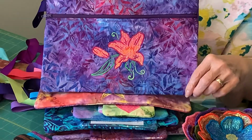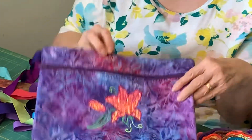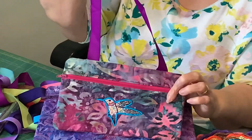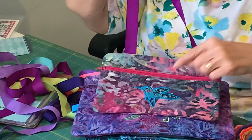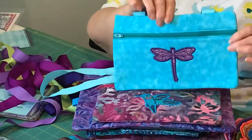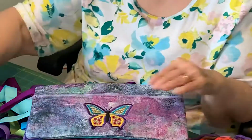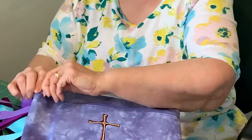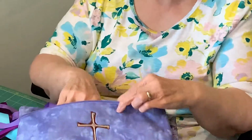And this one, of course, you have to have one of the bigger hoops to do these larger sizes, but this one has a really pretty flower on there. And this one, you can actually make a little purse to hang over your shoulder, and each size has the same options. And this one has a little hummingbird in there. And this one has a dragonfly, and this one has a very pretty butterfly, and this one has a pretty cross that you can put your Bible, and there actually is a small Bible in here. There we go, just like that. And so you could put your Bible in there.